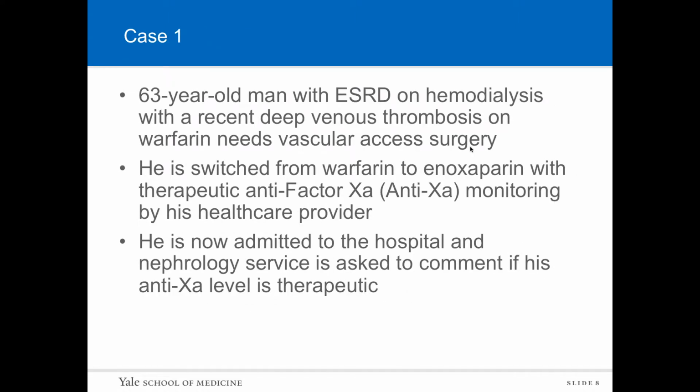So our first case, this is a patient I saw at Yale New Haven Hospital, a 63-year-old man with end-stage renal disease on hemodialysis, had a recent deep venous thrombosis, who is currently on warfarin, now needs vascular surgery. He has switched from warfarin to enoxaparin with therapeutic monitoring of anti-10A levels by his outpatient healthcare provider. Now he gets admitted to the hospital, and the nephrology service, which is me, is asked to comment if his anti-10A levels are therapeutic.